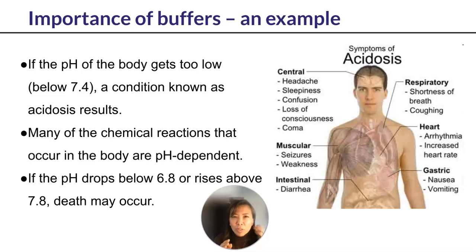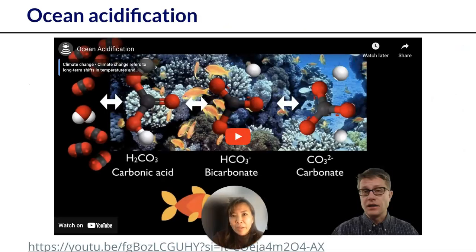And it's because, once our pH is too low, all of the different chemical reactions that are dependent on these different proteins in our body get wrecked, because the proteins, like I mentioned, are no longer able to function properly. A lot of the chemical reactions in the body are pH dependent. On the same note, if the pH rises above 7.8, it can also lead to devastating conditions. So we want our pH within this very narrow range, and that's why we have buffers in our blood systems to keep the pH within that certain range.